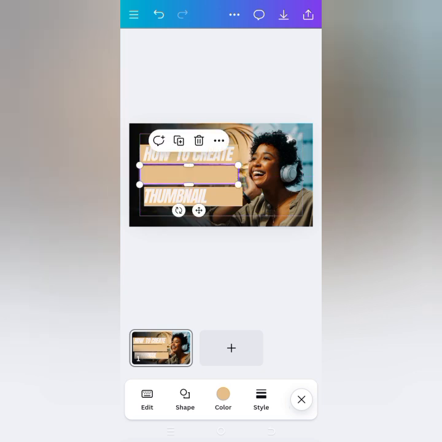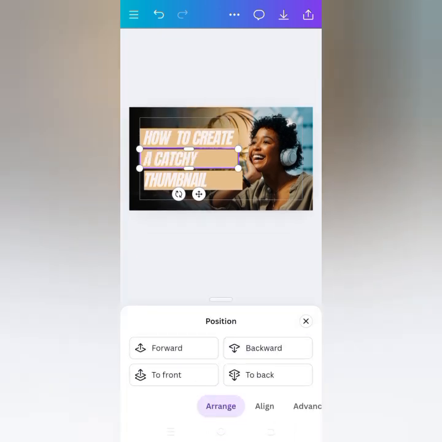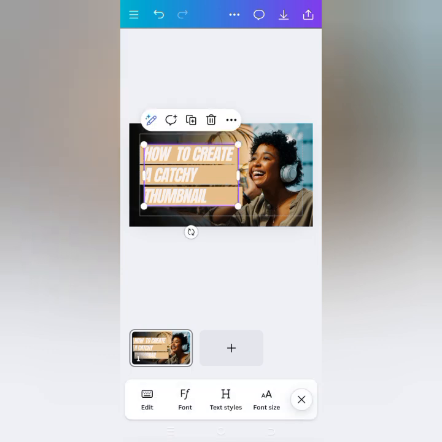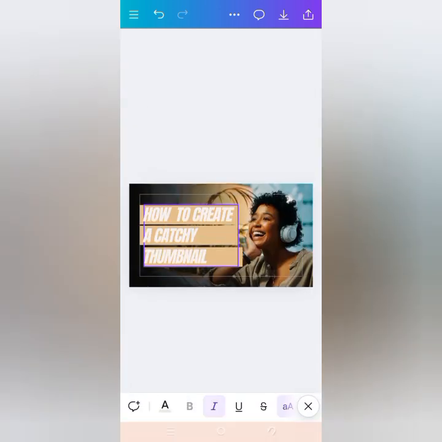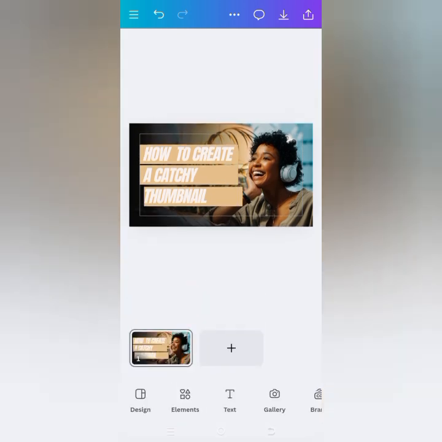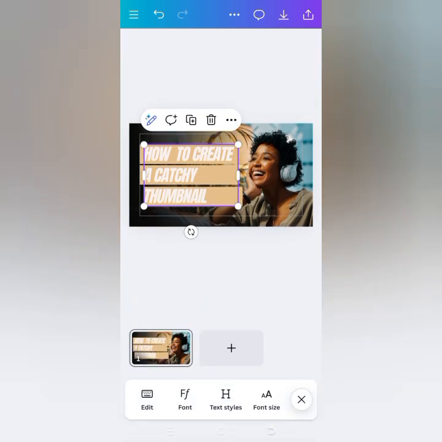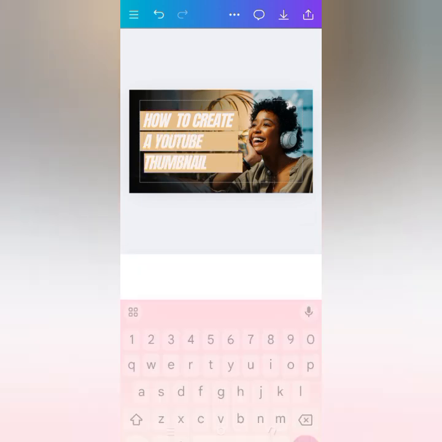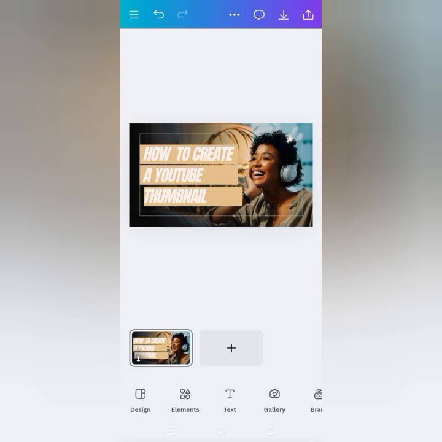legible. One of the criteria when you are creating your YouTube thumbnail is to create something that is legible, so that when someone sees it from afar, they can read it. When they are scrolling through their phone, it can stop them in their tracks, and they'll be like, let me see what this is. This looks interesting. Because your thumbnail is one of the ways you can drive traffic to your videos or podcast or post. So it's up to you to make something that can bring people to your YouTube channel.